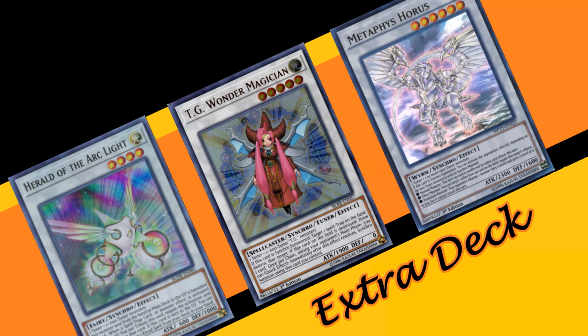With Treasure, Zefraxi, and Bian, Zefraxi makes Bian a tuner. They sync together. Zefraxi is now the non-tuner in this equation, and it's both an effect monster and a pendulum monster, which means that it can target one card and negate its effects, monster, spell, or trap, or pendulum. And then, because it's also pendulum, it can make your opponent give you a monster that they control.